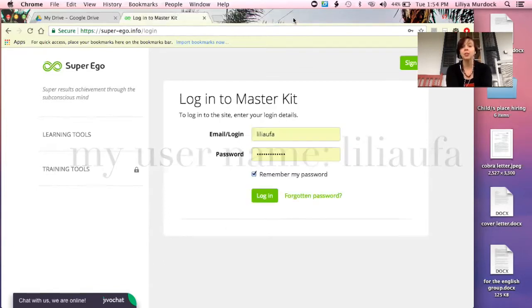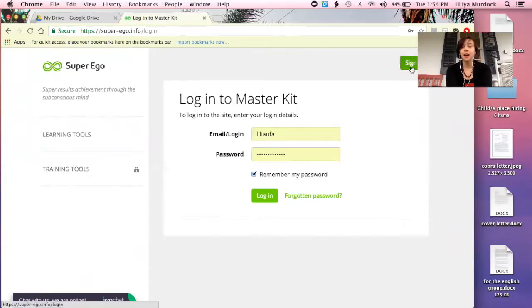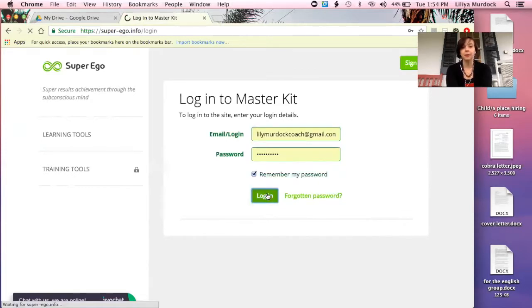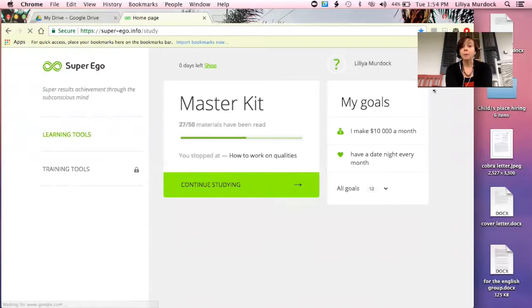What I'm going to do is sign in, because I have already created my account. What happens is it's going to bring you to this page. This is the page where you can see the learning tools and the training tools. The training tools are locked for you for now because you did not buy the full package yet. Although it's a good opportunity to start with the learning tools, and that's why I really love this company, because they shared something really for free, lots of videos and lots of activities and trainings.